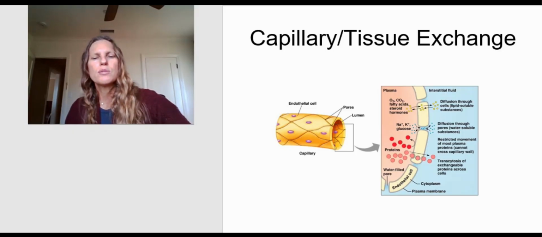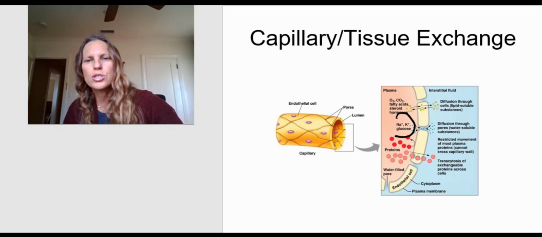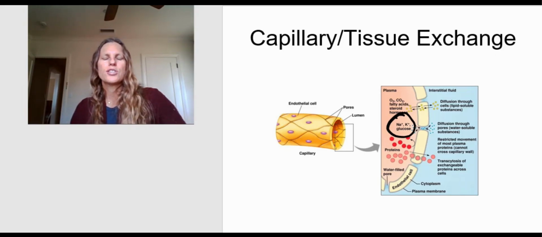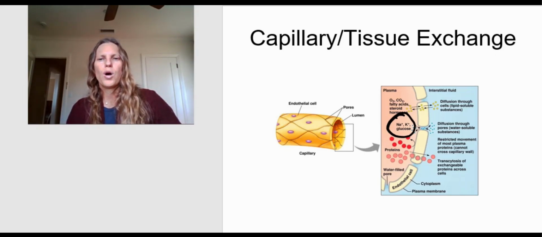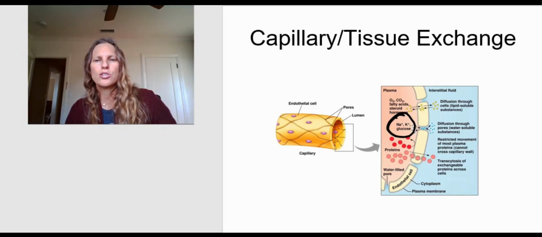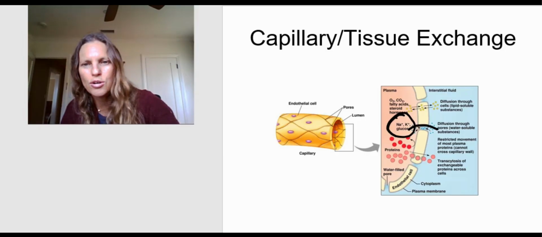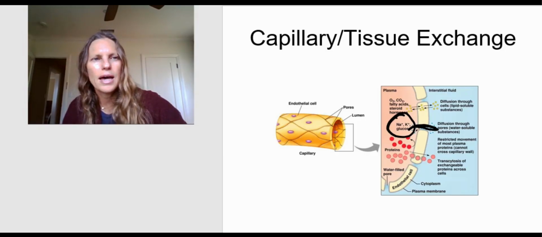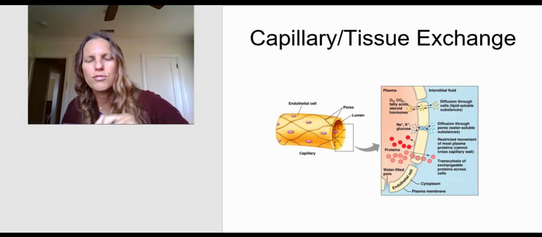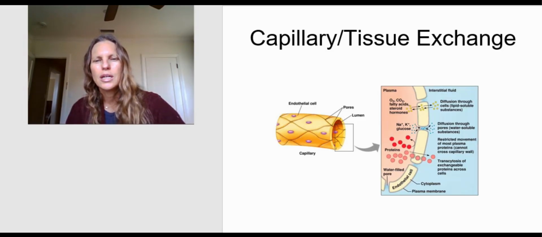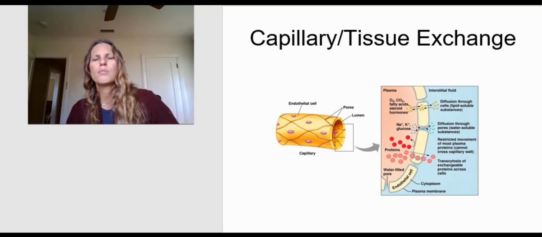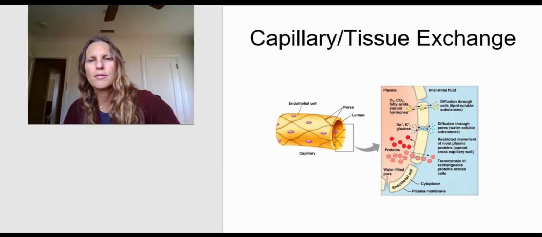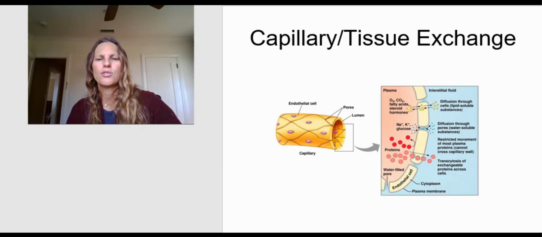Then we have some small things like glucose, some small water-soluble substances: glucose, sodium ions, potassium ions. Those are going right through the pore. You see, they're going right through that little pore. So that's another type of transport here. Then we have big things like proteins, those red dots in the middle of this, inside the cell. Those are big. You see them being repelled right here, right? They're being repelled because they're too big to fit through there.